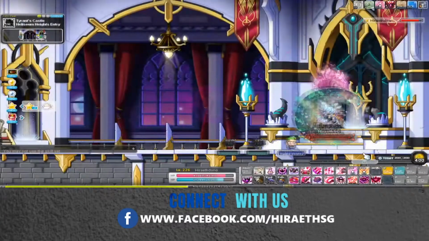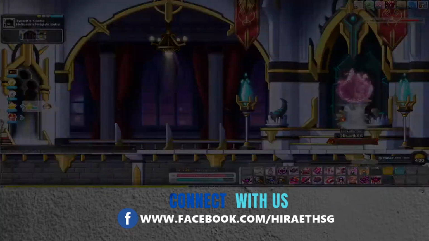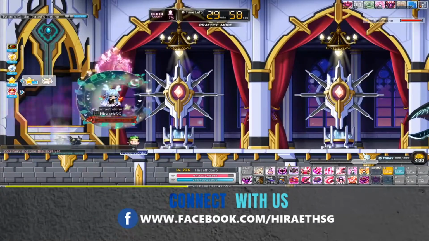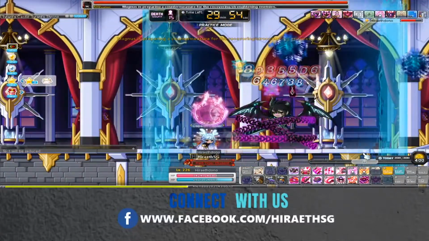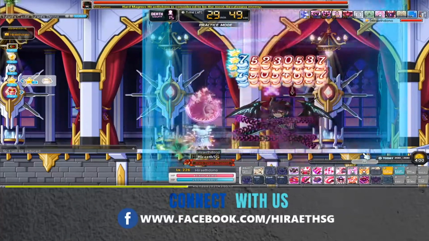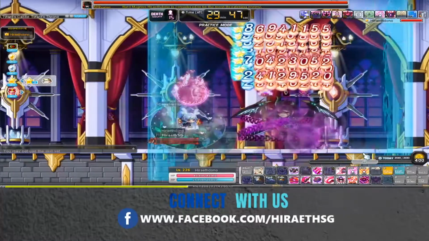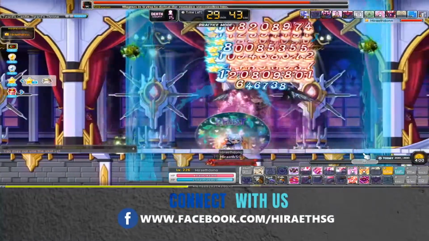So the first thing you want to do as you enter Magnus is to buff up immediately, because as you enter Magnus, the fight starts immediately and you wouldn't have time to buff here and there. What you want to do is to use all your important buffs first before going in. So what I did here was to enter and straight away bind so that I can chip Magnus down to as much health as possible.